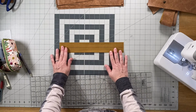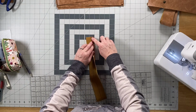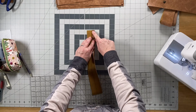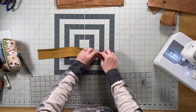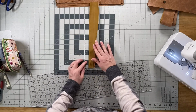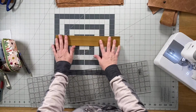So instead of using double-sided tape, I'm going to go over to my machine and I'm going to fold the strap in half and sew with 1/8 of an inch seam allowance away from that center line where I'm folding. And I'm going to sew all the way down, stop and rotate, and then go across to the other side of the center line. And then you're just repeating the same thing on the other side. Now make sure that you backstitch at the beginning and the end when you're starting. Now I'm going to show you how to sew this at the machine.